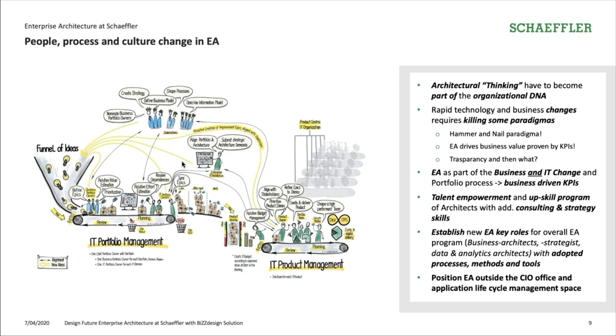And for sure, which is helpful, we have established it at Schaeffler: enterprise architecture is not a role within the IT organization. Our reporting line is directly to the CEO, which helps us to position and fill enterprise architecture with a different momentum, having this holistic view about process, data and IT, and not being restricted to IT only. This gives us more flexibility and more freedom, but also empowers us to rethink enterprise architecture out of the IT box.